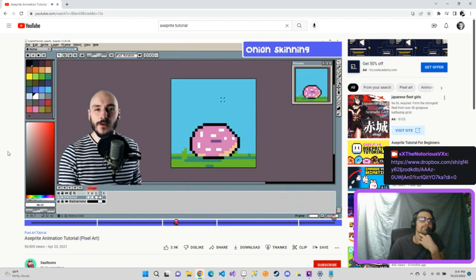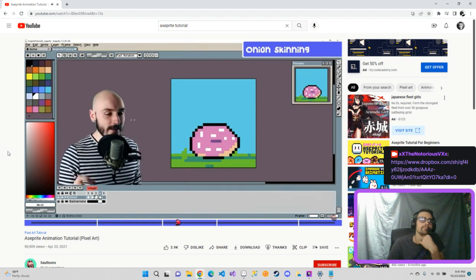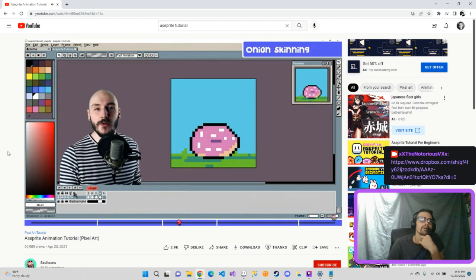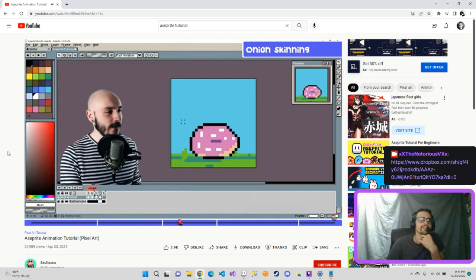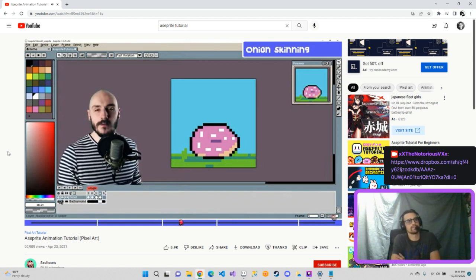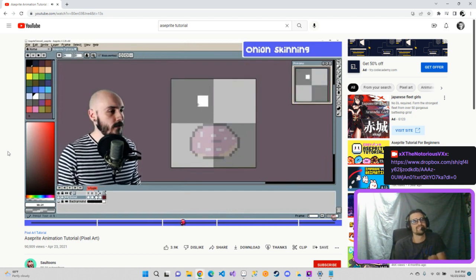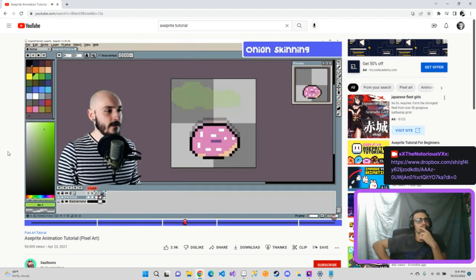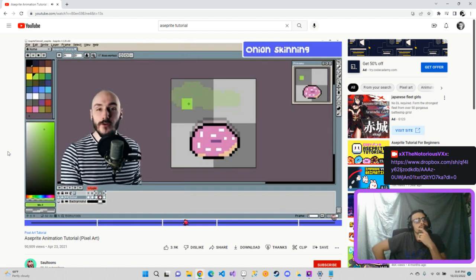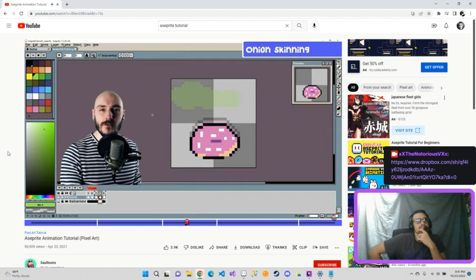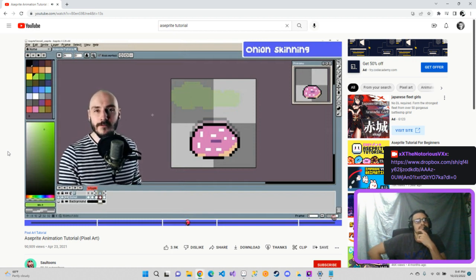But what if I want to see what it looked like in the last position? This is where onion skinning comes in, and it is super useful. So this little button here turns on onion skinning. You can't see anything right now, but that's because the background is in the way. We turn off the background, we can see the previous frame. If we put another drawing here, like a big green blob or something, and went back to this frame, we could also see the future frames. Onion skinning allows you to see frames in the past and frames in the future.